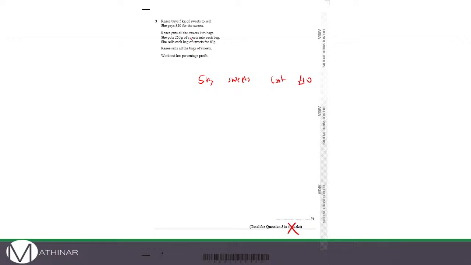So 250 grams times 4 equals 1 kilo. If there's 4 bags in 1 kilogram, then in 5 kilograms there's going to be 20 bags. And just for having 20 bags somewhere, you'll definitely get 1 mark. You might even get more.